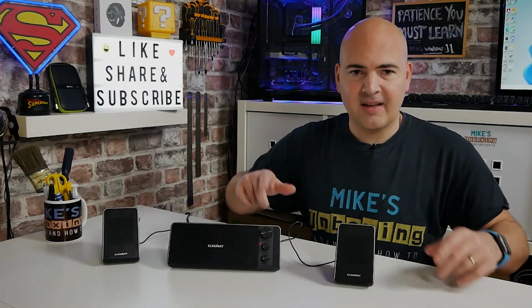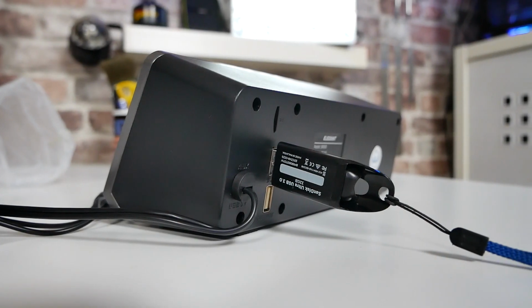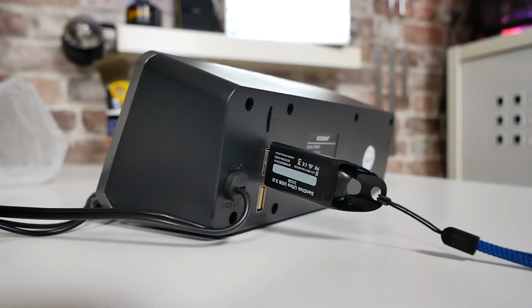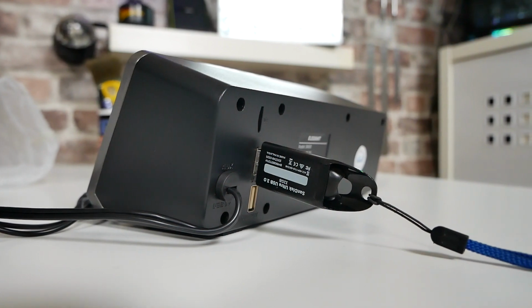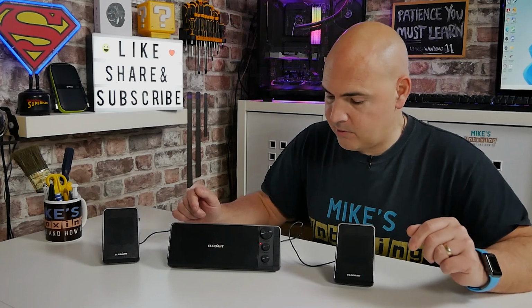That's the play pause button. If it's in a slightly awkward place to get to, you could run a very small USB-A to USB female extension, maybe to your desk, so you can plug it in a little bit easier. That's being a little bit fussy, but certainly if you wanted to, you could.